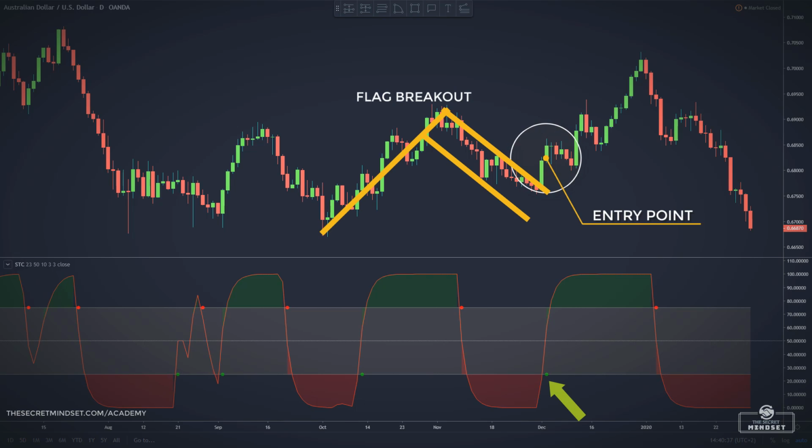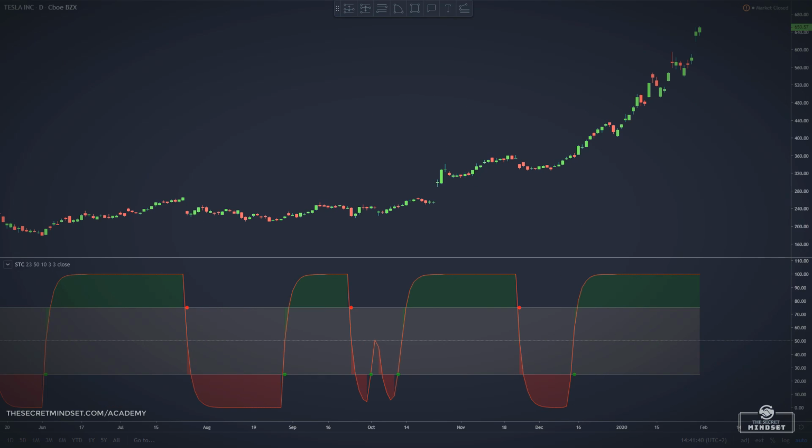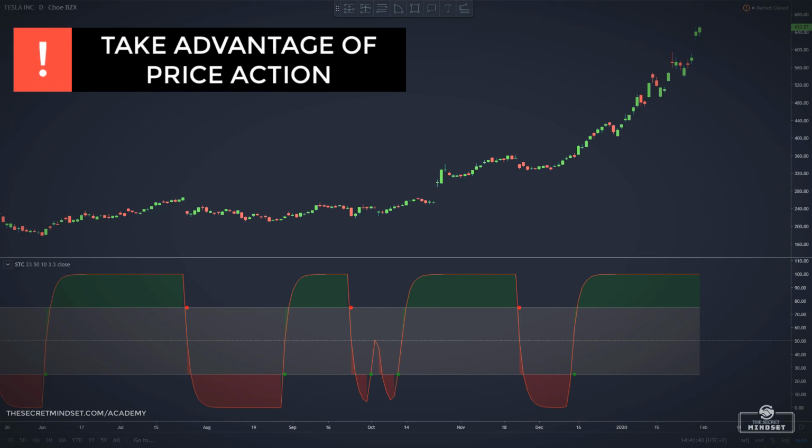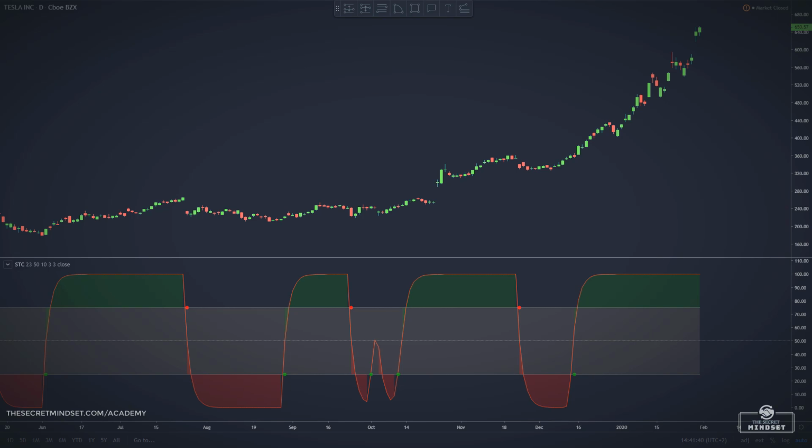But if the signal line is pointing in the right direction, you may choose to stay in the trade, since currencies can easily trend to the high 90 level at the top and near 0 at the bottom. It's a good idea to find confirmation through candles. Before the long position, make sure you have an upward candle, and a downward candle for shorts.